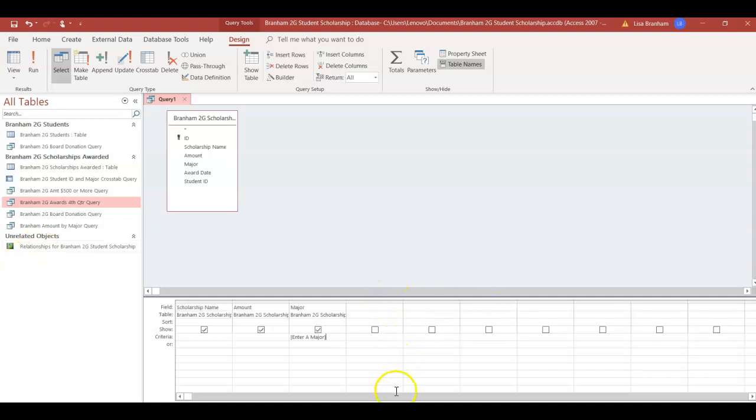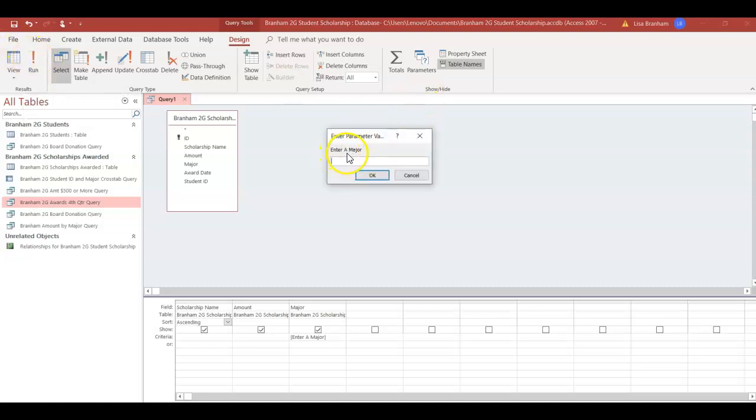Okay, and that's the only criteria we have. Actually, it says to sort in ascending order by scholarship name. So we're going to go to ascending order by scholarship name. So sort ascending. Now, when we run this, look what happens.